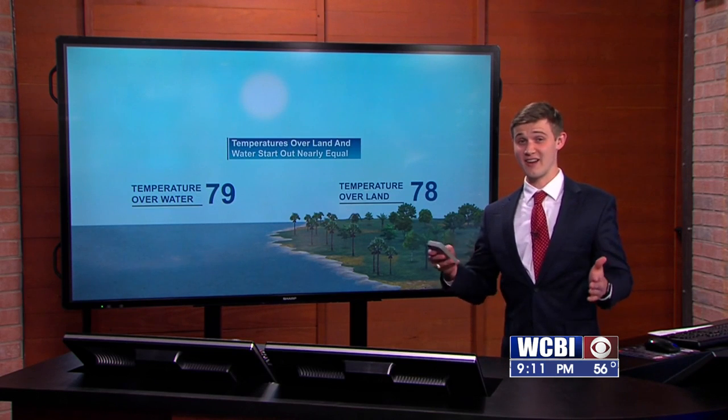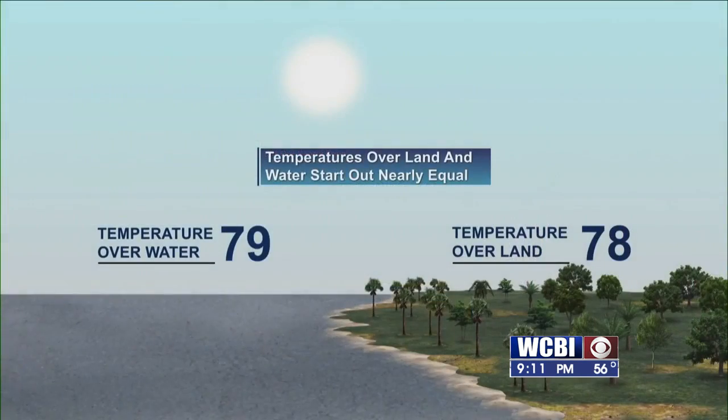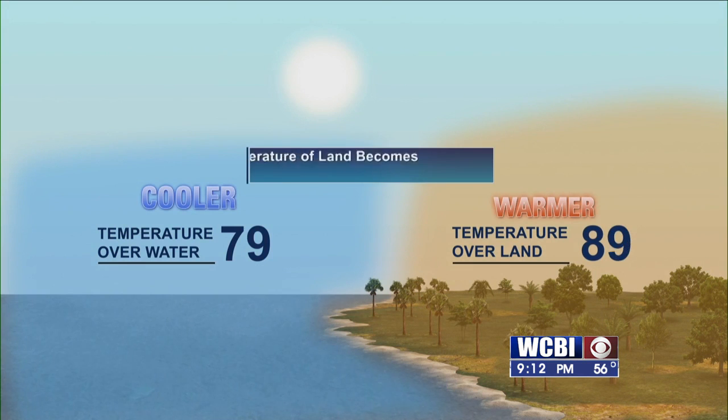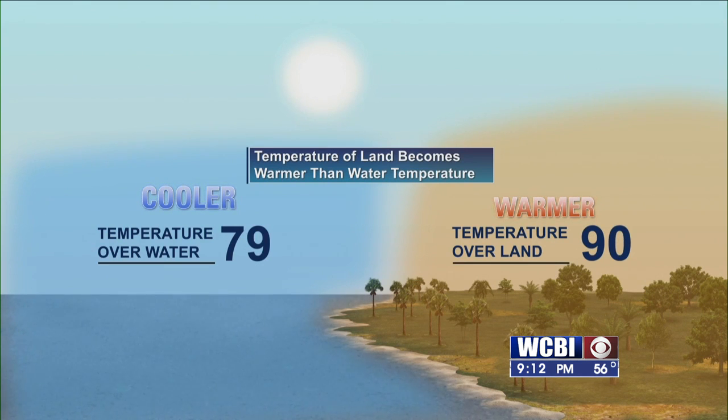Well, we start with temperatures basically on land and on sea being about the same when you start the day, when that sun rises. As that sun rises, however, temperatures on the land are going to start to increase and get higher and higher and higher. You get that heating of the ground, heating of the air as a result, and you start getting this difference between what's occurring on the ocean, what's occurring over land. And so you might have a 20-degree temperature difference, 10-degree temperature difference between what's over the ocean, what's over the land, and that forms a boundary.